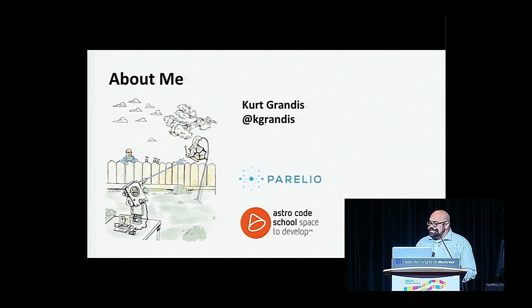A little bit about me. My name is Grandis. I'm the CTO at a company called Perilio. We are hiring, although not much in the way of Minecraft. I'm also the advisor for Astro Code School, which is a Python Django school that helps train adults to become web developers.